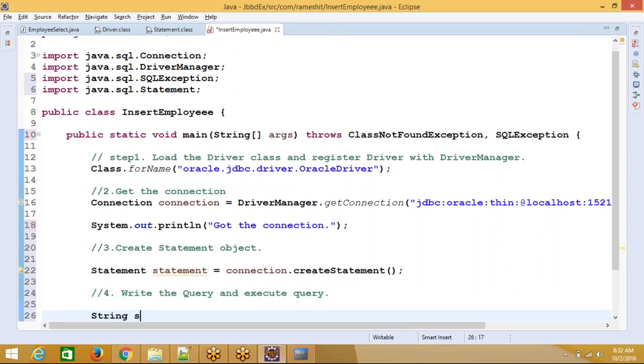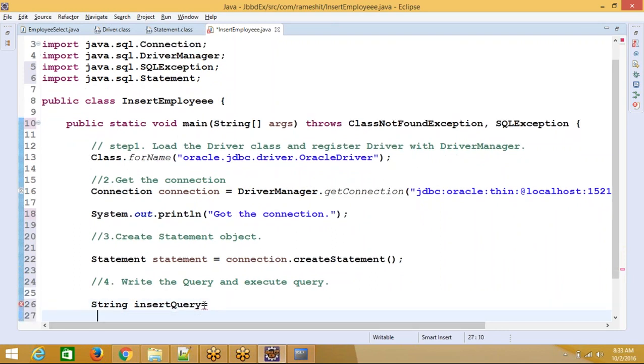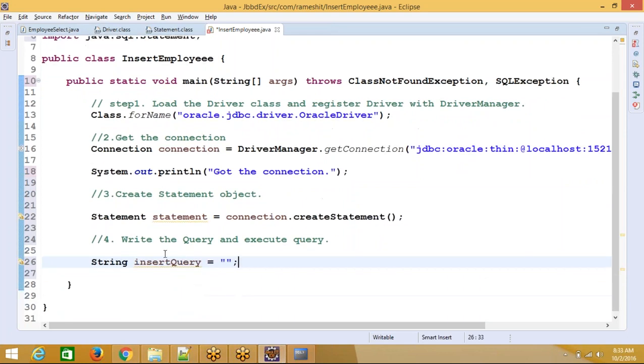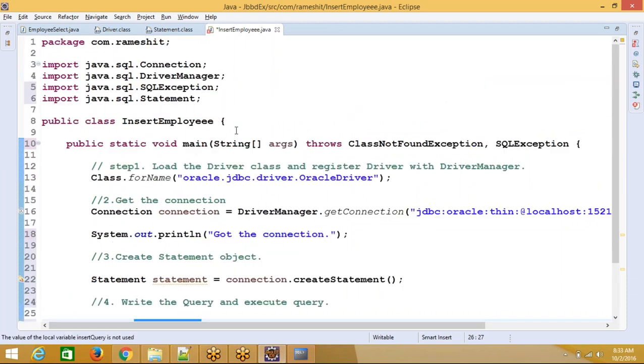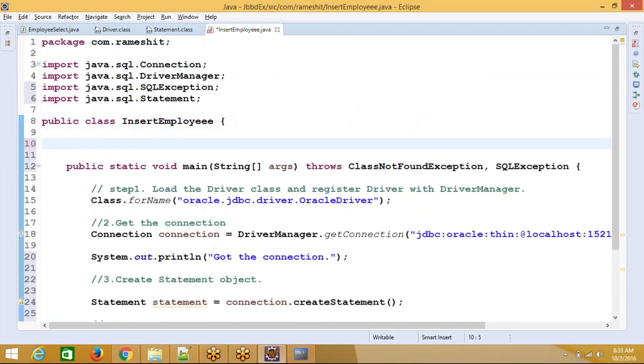Now, string SQL, insert query. Again, in the real world we have some standards. We are not writing the query directly inside like this. We are writing queries at global level as private static final string, like insert underscore.